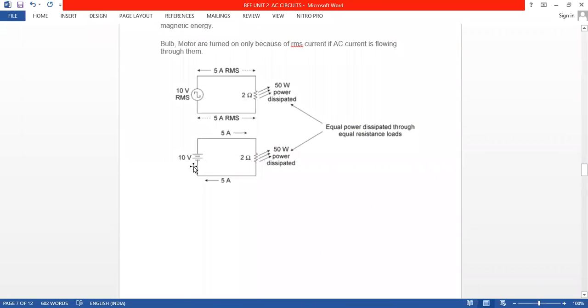First, let us assume how to explain RMS current practically. I am taking one battery. You can see the second figure. The battery is 10 volts. Okay, and what is this symbol? Anyone tell me? A circle with positive and negative cycles. This is called AC, and this is called the switchboard. In your house, you have the switchboard with the switch and plug. That plug circuit is this one only. If I turn on that switch, I get the positive and negative cycles. Now this is AC voltage.